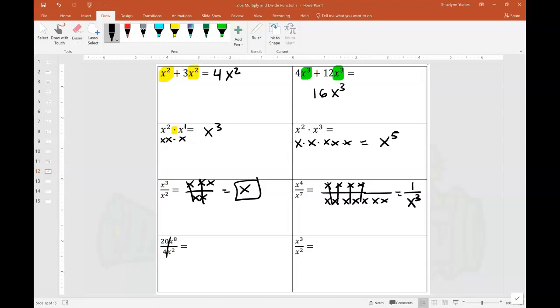Here we're going to divide this kind of like in 2 pieces. We've got 20 divided by 4, which is just 5. We have 8 x's on top, 2 x's on bottom. This means 2 cancel out, and we're left with 6 on top. And I don't know why we have the same problem twice, so I'm not going to do it again. Alright, so there's our quick exponential review. Remember, when we're adding, we only add like terms, but when we're multiplying, we can add those exponents.